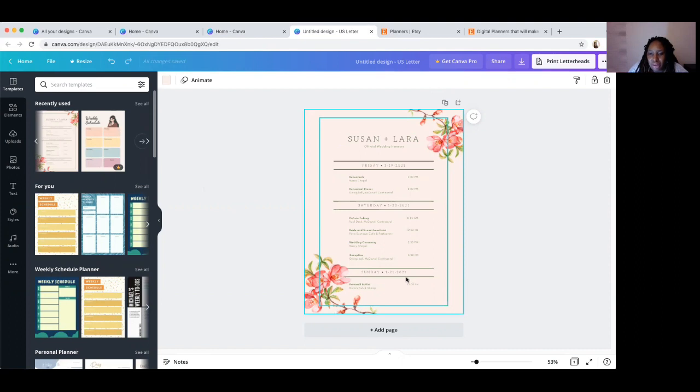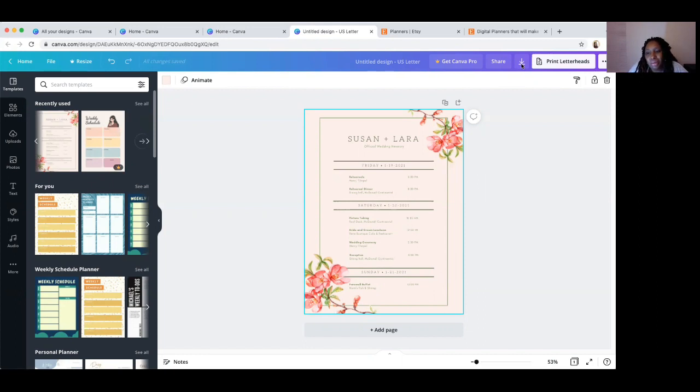And you can add the colors that they want. For example, if this is an itinerary for someone's wedding, any kind of party, you could let them know that you will change the colors and whatever for them and add the information that they want in there, and all they would have to do is print it. Or you can create it where they could just print it themselves, which is really cool. So once you do that, the best thing to do is going to be to go to download.